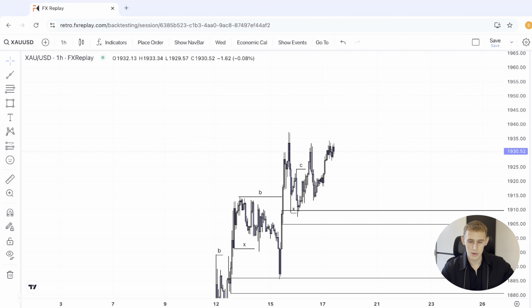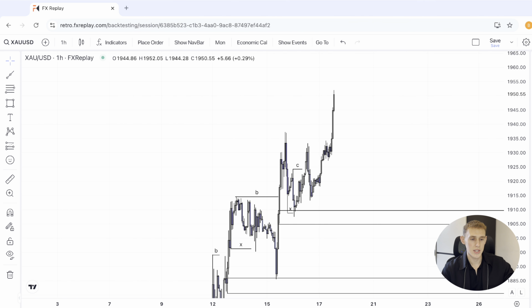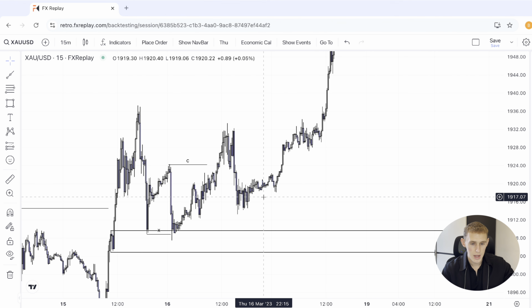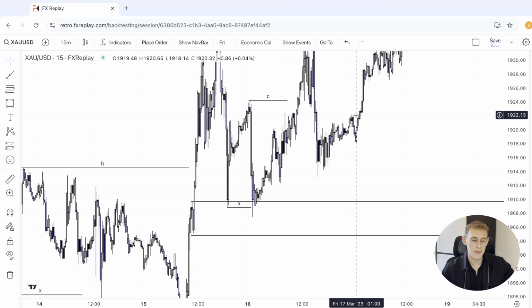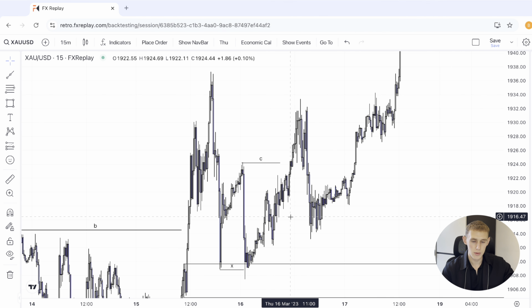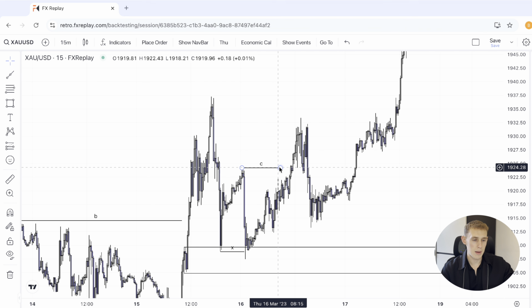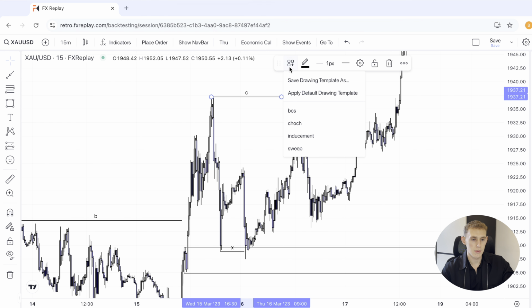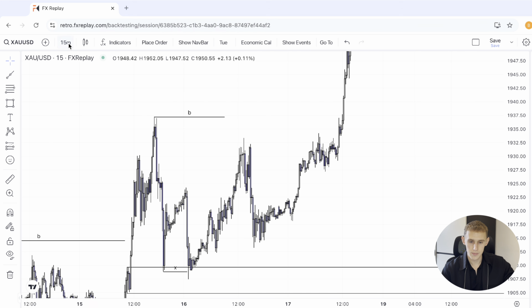Yeah, that was annoying. So price literally just took us out and then rallied to the take profit. We can kind of see it reacted from this 15-minute demand, but to be honest, that's not really something that I would have entered from. So I'm happy to have taken a loss there. It was a valid setup. Direction was correct, and we basically just had too tight of a stop loss.